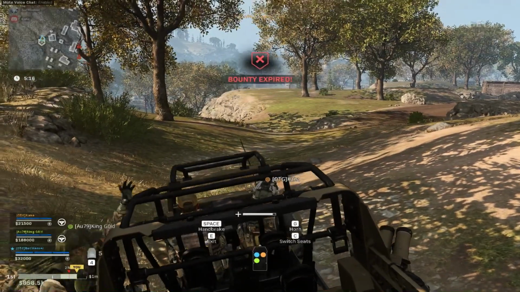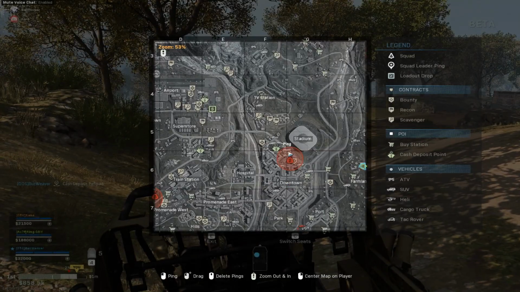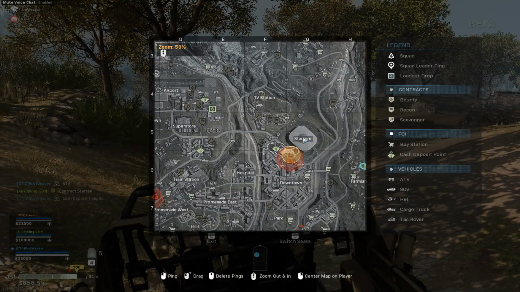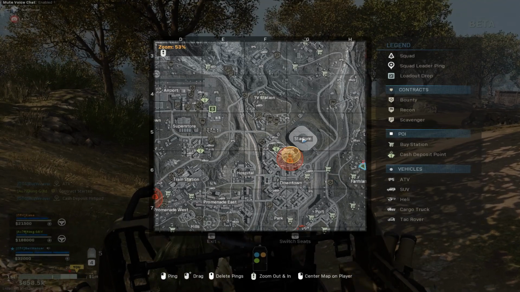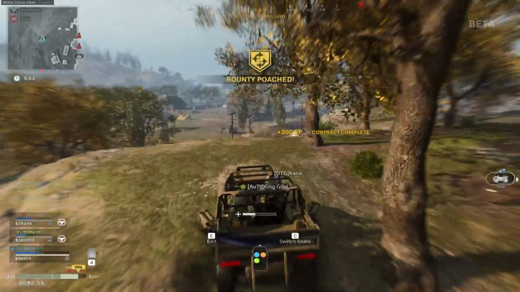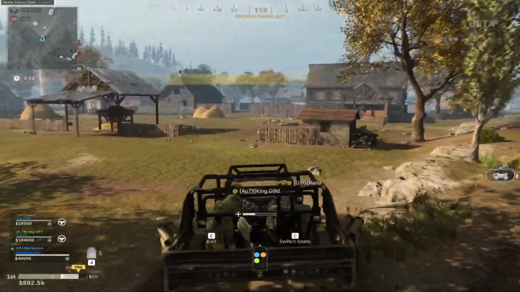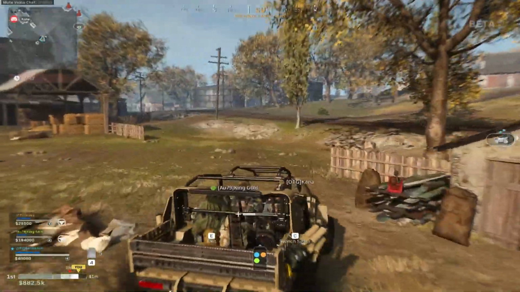Contract time expired. We lost the target. Enemy soldier incoming. Thank you if you need to drop it off. Positive ID on the bounty target. Let's go, let's go, let's go. Good shot. Bounty target is down. Well done. Somebody got the bounty.